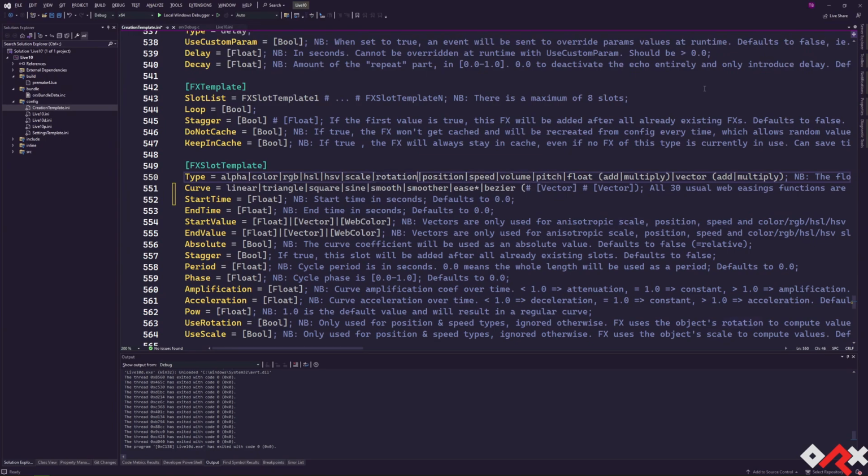For example, if you look at a position, it's going to use an add operation. So when you say position 2, let's just pick the x-axis, if you go from 0 to 2, you're going to move 2 to the right, and it's going to be an addition. You start at 0, and then you add all the increments until you reach 2. However, if you use something like scale, it's not an addition. When you ask for a scale of 2, you expect it to be twice as big, so it's a multiplication by 2. You don't start at scale 0, which would be nothing, and end up adding. So it's a multiplication.